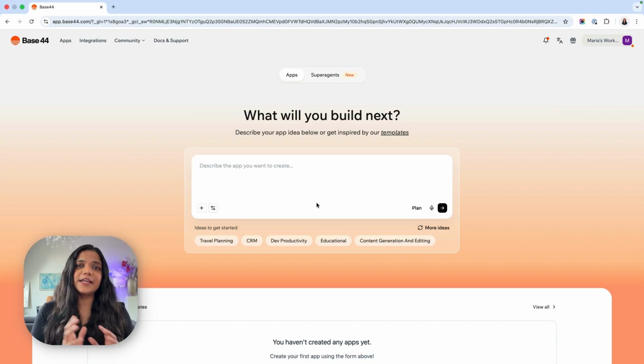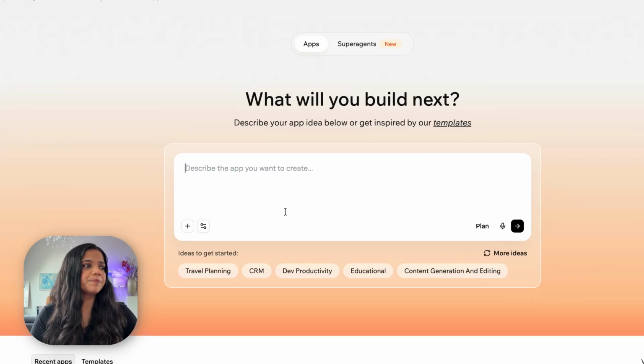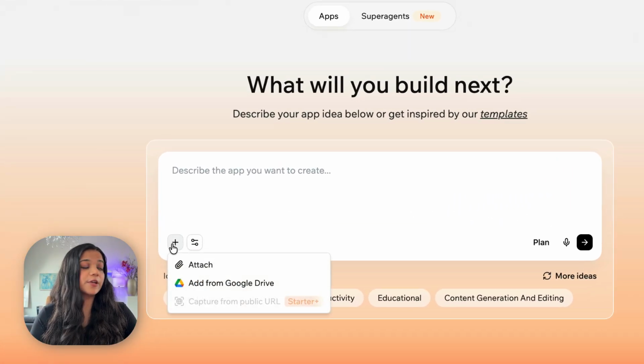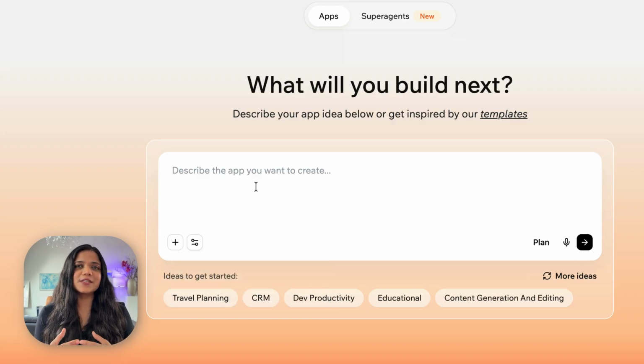Now before we start entering the app, and I'll get to that in a second, I want to explain some of the components that you see on the chat window here. Now here we have a plus icon. When you click on it, you have an option to attach something and add from Google Drive. Typically what you would attach is, let's say, a screenshot for your reference. You could also attach a PDF file for something that you have jotted down as an idea. You can also attach a document that you have noted your idea in. So there is a possibility for you to attach files here. So that's the plus icon.